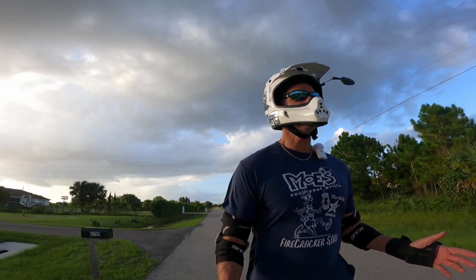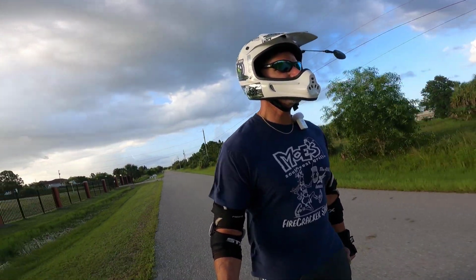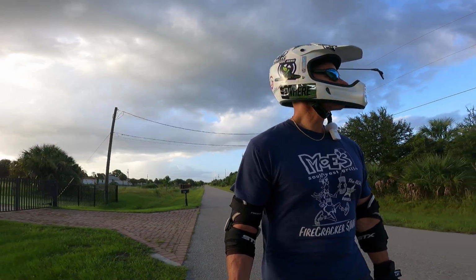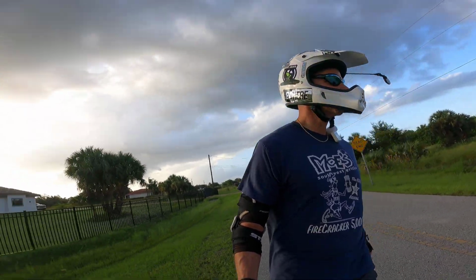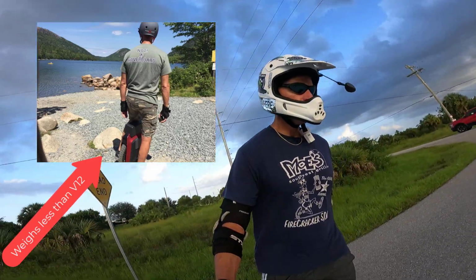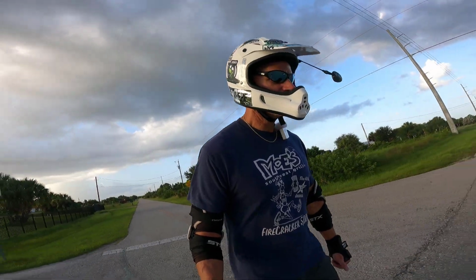See, I think part of it has to do with it being so heavy. You know, this wheel, this is a 16-inch wheel. My original Gotway Monster weighed less than this does. My original Gotway Monster was like 60 pounds, between 60 and 65. I think it was actually closer to 60. It was only the 1600 watt hour wheel. So it weighed less than this 16-inch wheel. So you think about that, that's crazy.